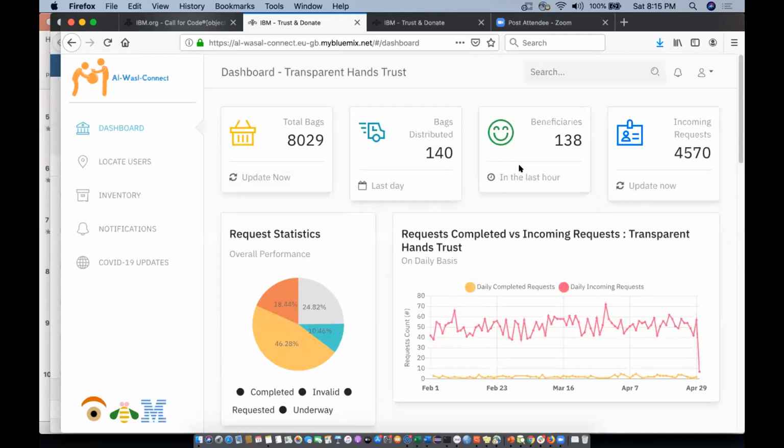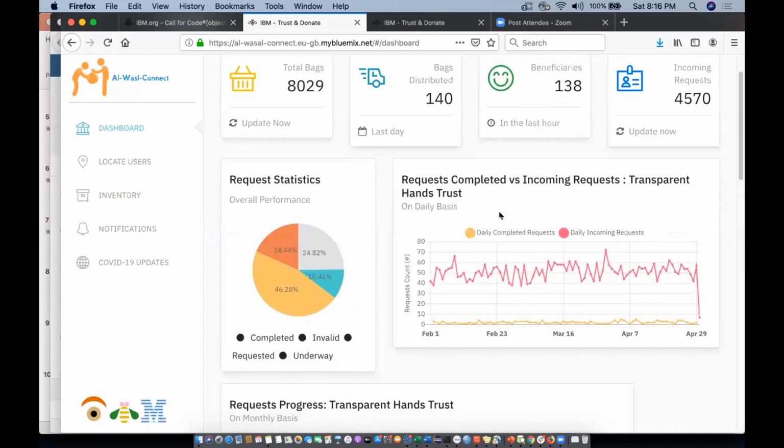Okay, so this is the donor's view or the NGO view. The login I entered was of this Transparent Hands Trust. You can see they have their inventory, this many bags, they have distributed this many bags, and the requests that have been made.